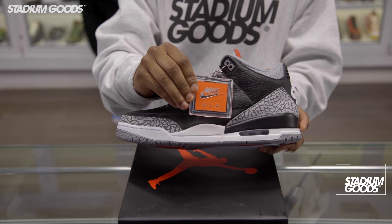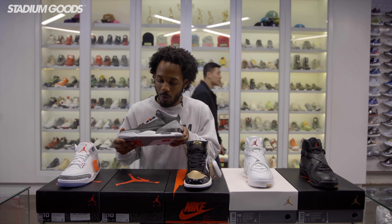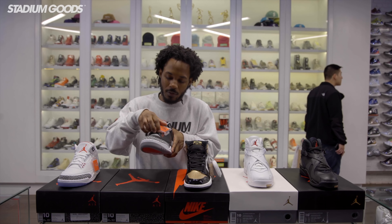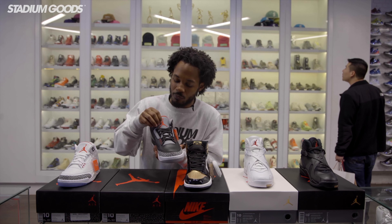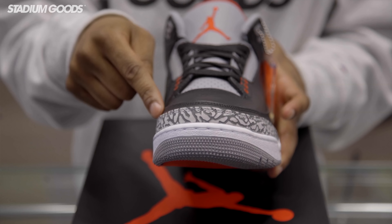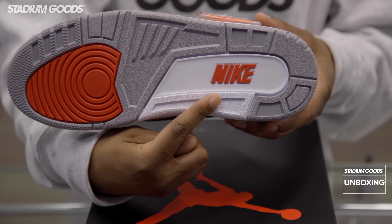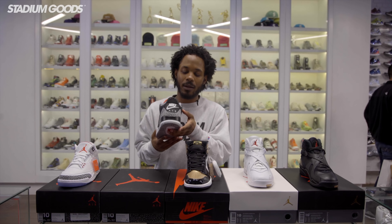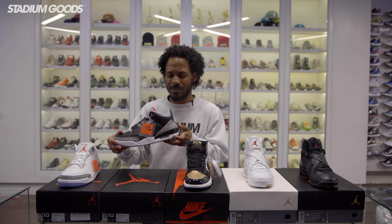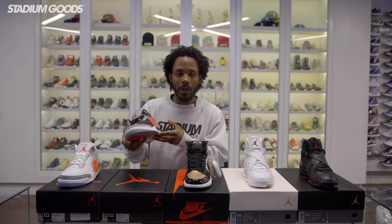Can't go wrong — sports the Nike tab that comes with all threes these days. The box comes with the regular retro OG 3 box. Full grain leather upper with the black, grey tongue, always the red Jumpman on the tongue. Of course on the mud guard, cement print — a staple with Jordan 3s. The bottom sports the grey, white and red with Nike at the bottom. And in the back we have that tab with the Nike Air. A lot of people have been waiting for cement threes with the Nike Air on the back since around 2001 — black cement with the Nike Air is back and we got what we wanted.